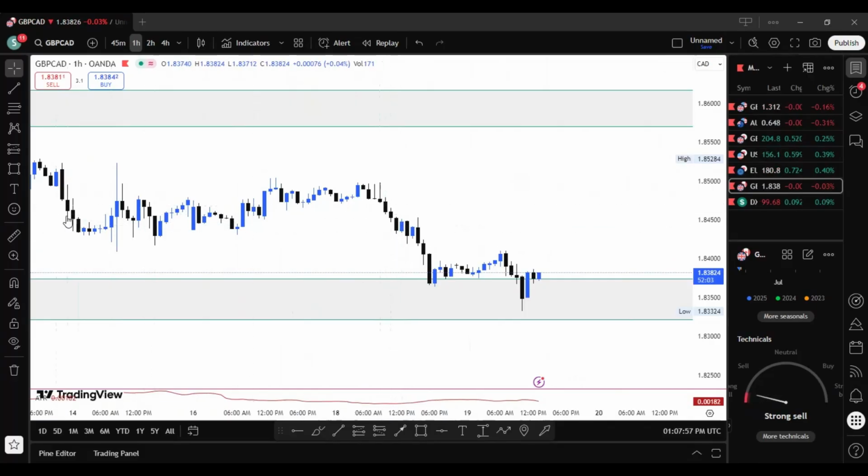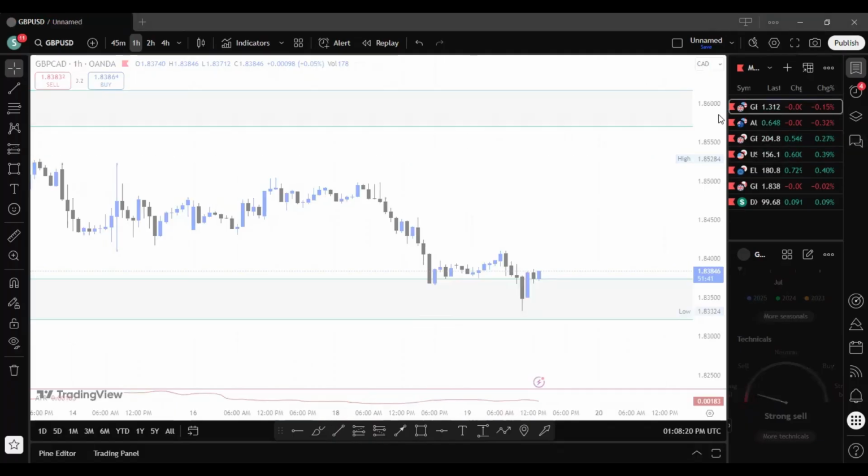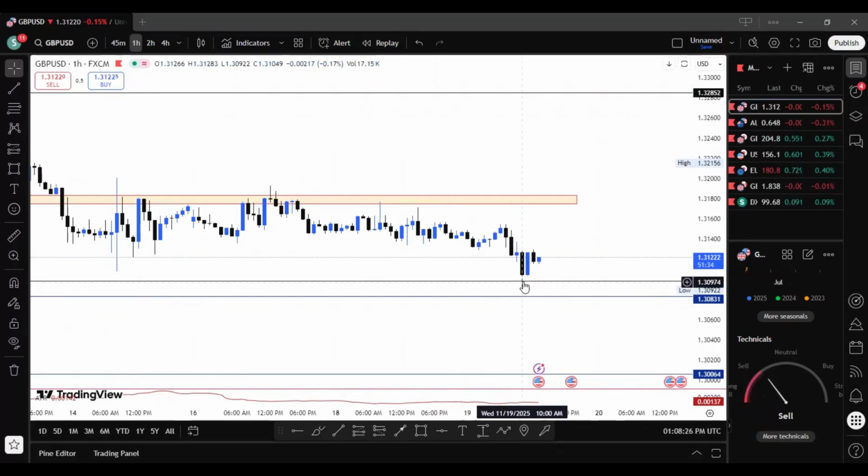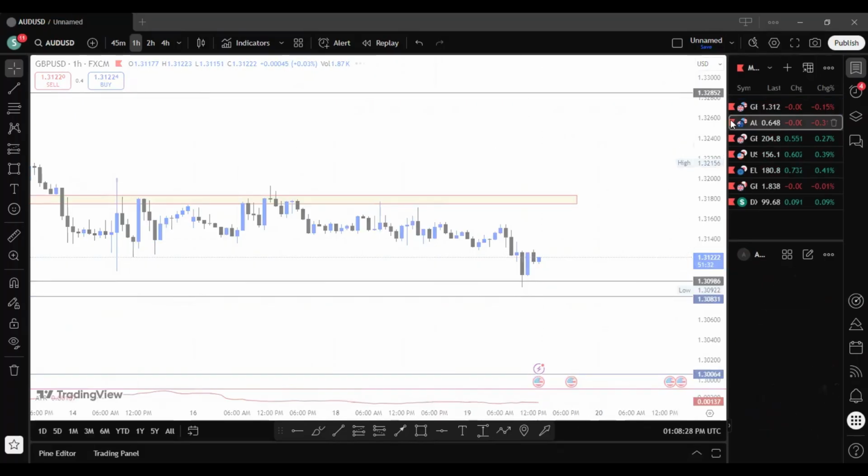So I'll just wait for the price to go up, retest this point, come down again, form a bullish candle here, then I'll go long. I'm not looking to enter the market, even though I can actually decide to enter here, but I'll just wait before I enter. So this is my outlook on this particular currency pair, guys. And I've done some analysis on other pairs, like this is GBP USD, for instance. I have the prices already here, and I'm not looking to enter, and I don't have a confirmation here.